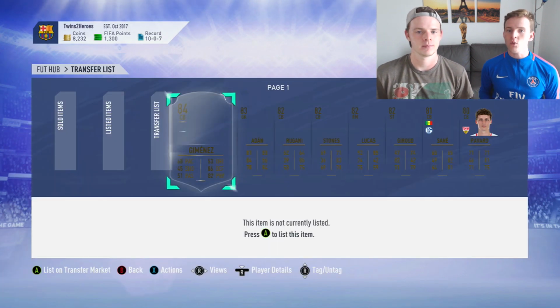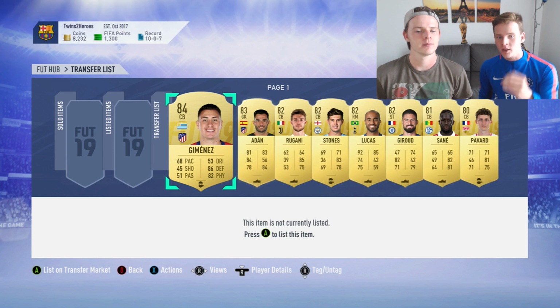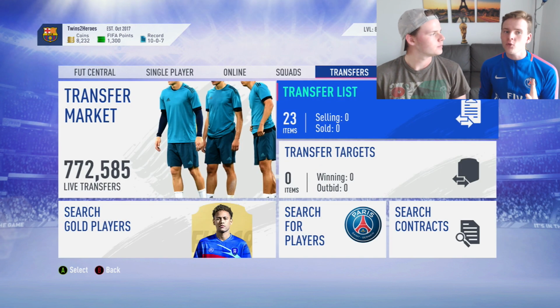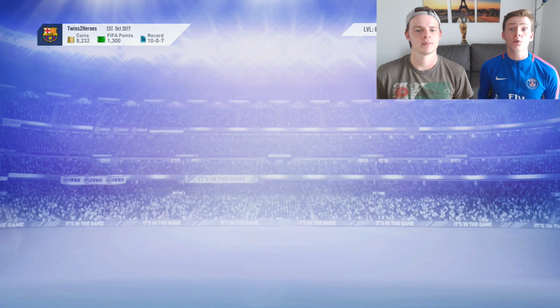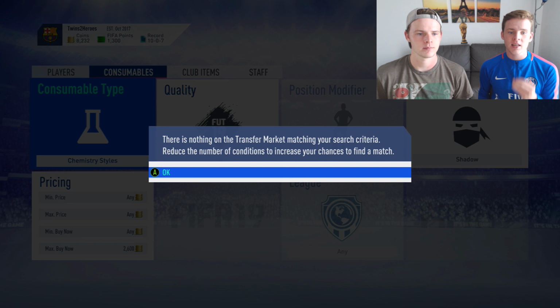So guys, today we have approximately 20 items. We're gonna list them in the video, but before, I'm gonna explain to you why the trading method we're about to tell you works. So therefore, let's go into the transfer market and let's go to the chemistry style Shadow.